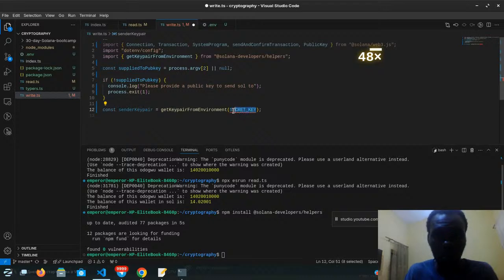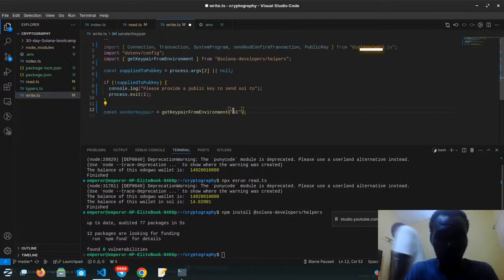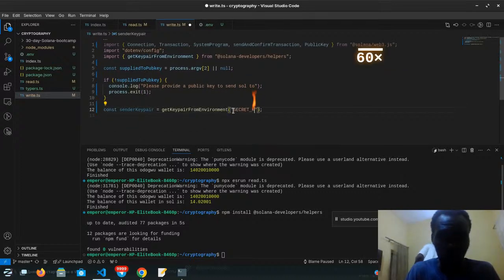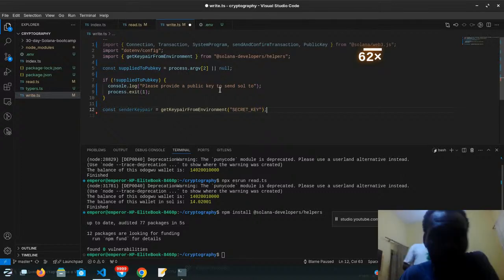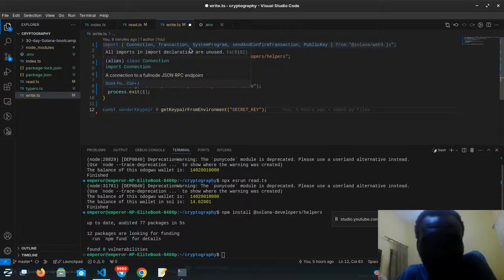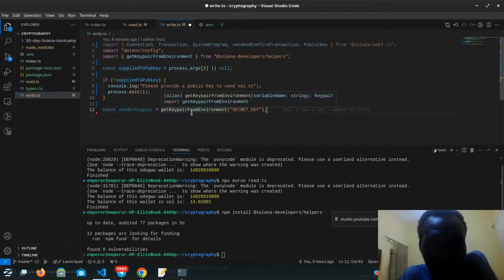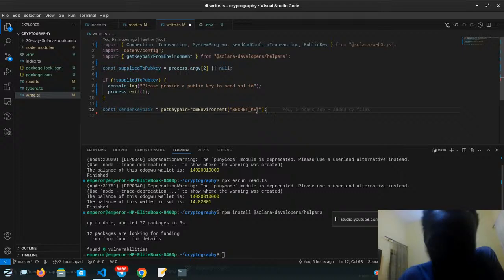Actually, I'm supposed to wrap this inside. So what I just did is that this get key pair from environment is a function from this import I made here. I imported it from this Solana developers helpers. So I brought it here. Then since it's a function, I passed in this secret key as an argument to that function.